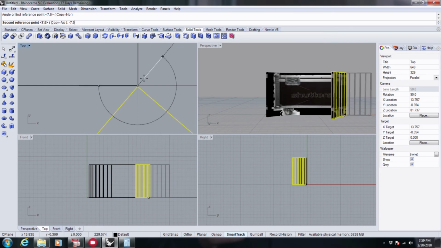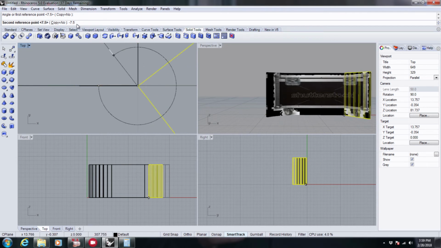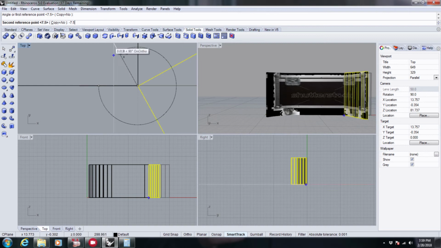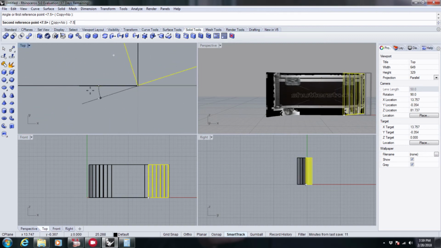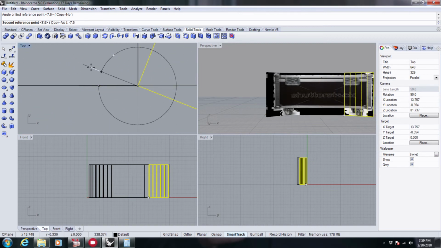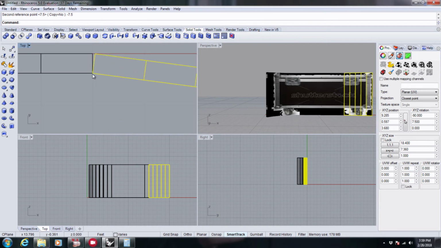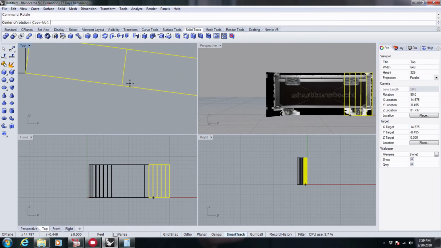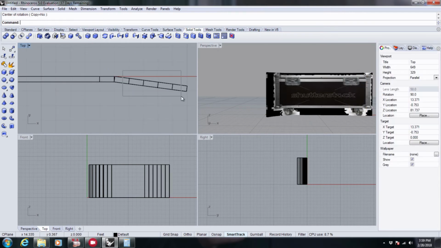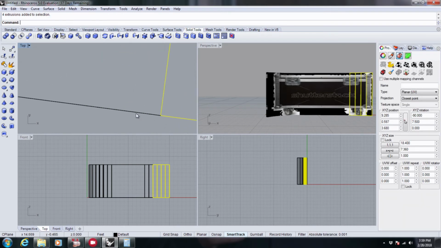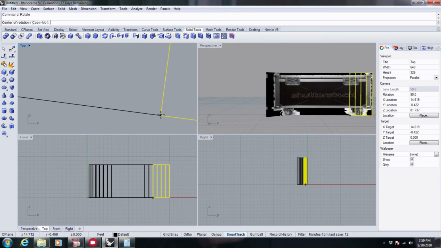Ah, that was bad. Highlight. Control C. Okay. Negative 7.5. There we go. And then right click. Well, I need to select these elements. Right click. Boom.